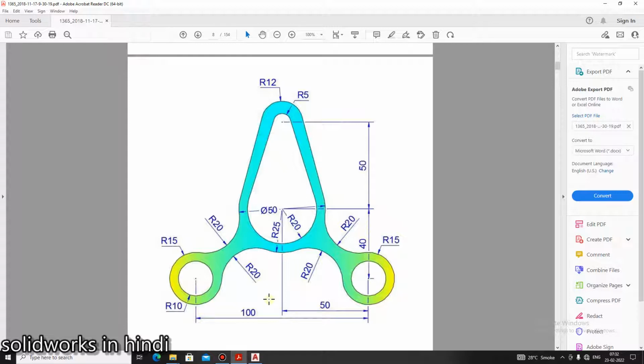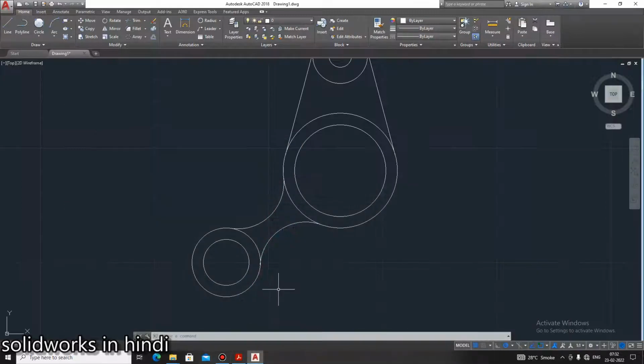The next thing is we have to mirror these portions. For that, no need to create any lines. Click on mirror directly. Select the objects you want to mirror, select these arcs, click on enter.